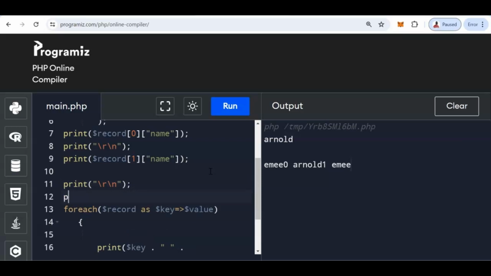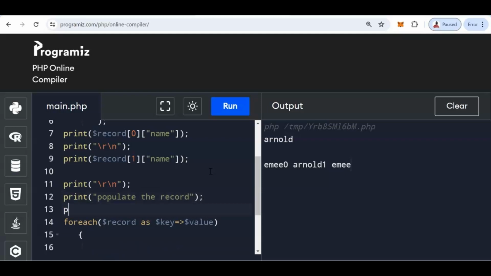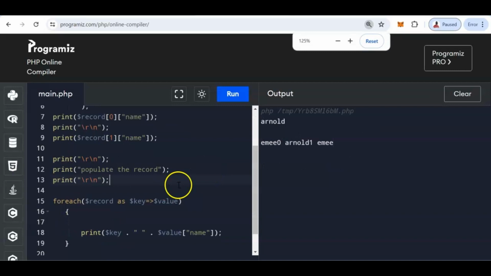Then populate the record. And then we have here print again, \r\n. Okay, check. So this is our code right now.